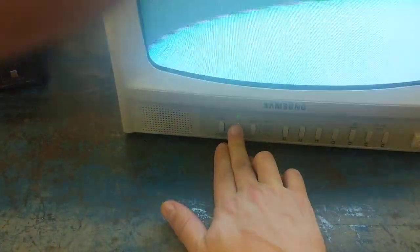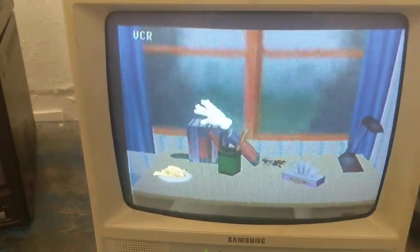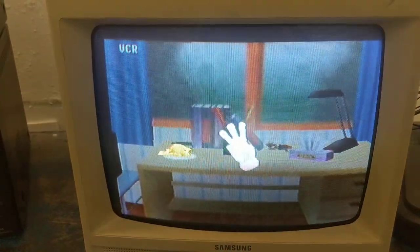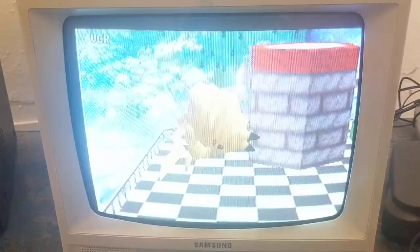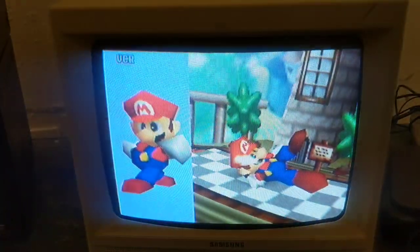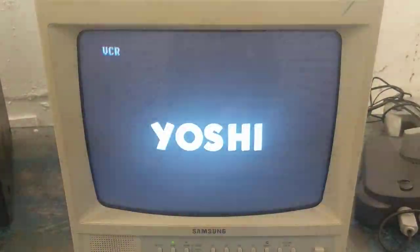There is definitely something going on there. Let's power it up — put it on VCR mode. It even has volume if I can figure out how to do that. Could adjust the screen a bit, but holy smoleons, that looks good. No burning — of course, it's the first thing you check for with a PVM or with something like this. This thing is RGB mod-able, so I mean, you can go spend a grand on a 14-inch PVM in good condition, or you can snap up something like this.